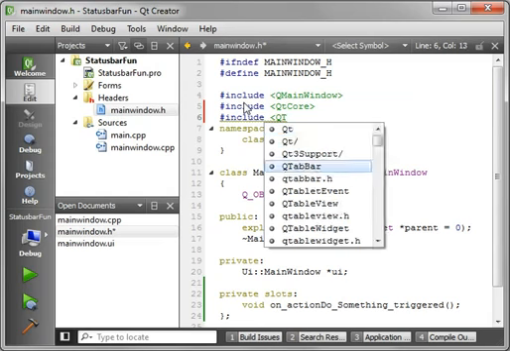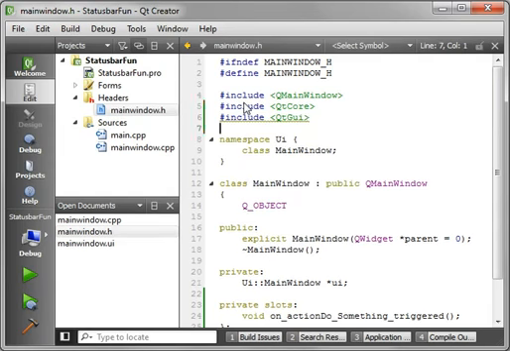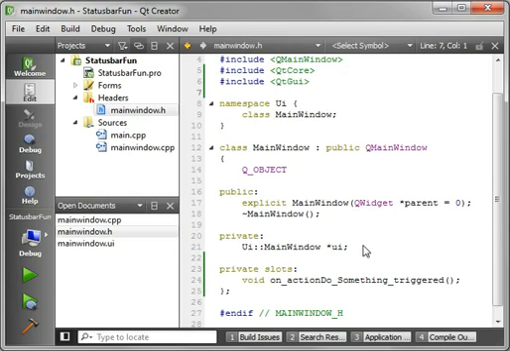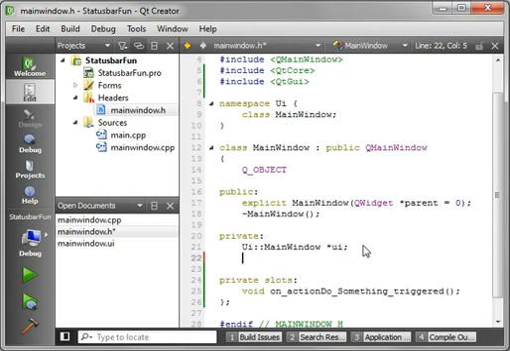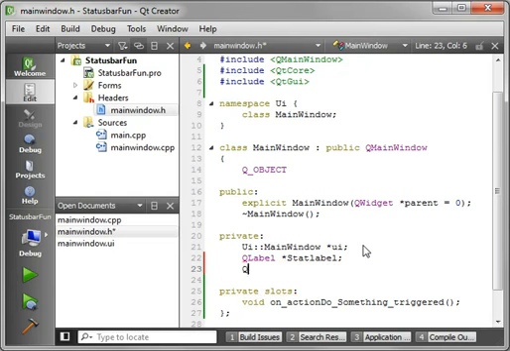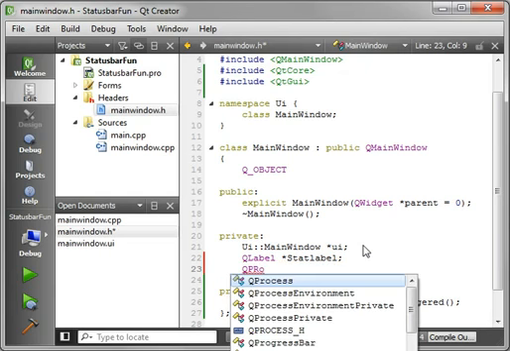And Qt GUI. And let's say we want to add in a Q label. And we want a pointer, so we'll call it stat label. And a Q progress bar.